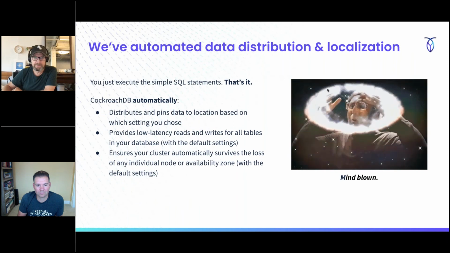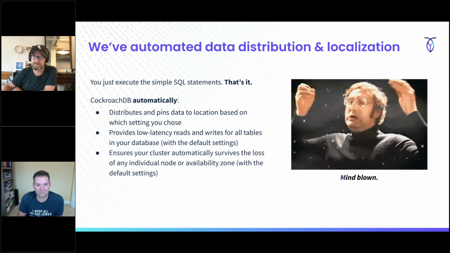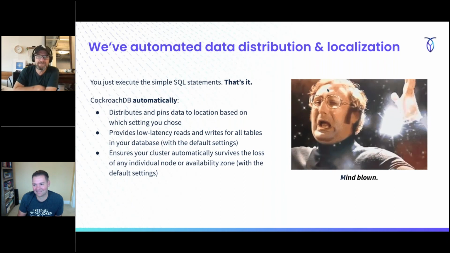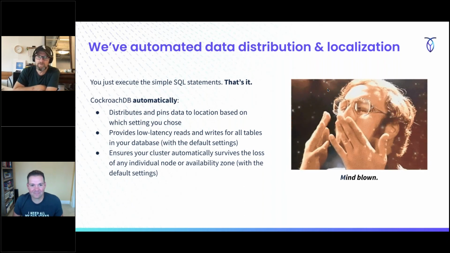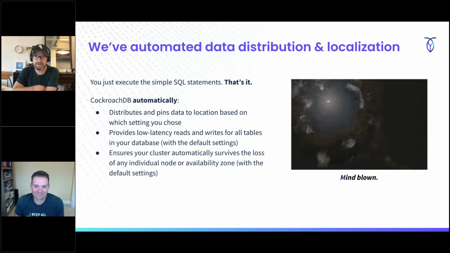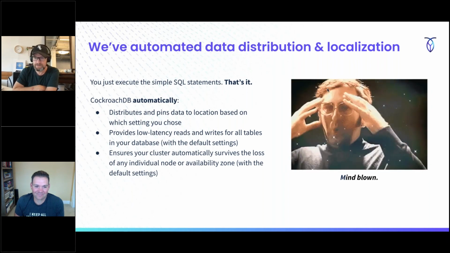It's one of my favorite slides. You just execute a couple of statements and your mind's blown. It just takes care of it, right? CockroachDB really automates where the data is going to live, so that you can optimize for low latency writes or survivability goals or whatever it is you want to do.